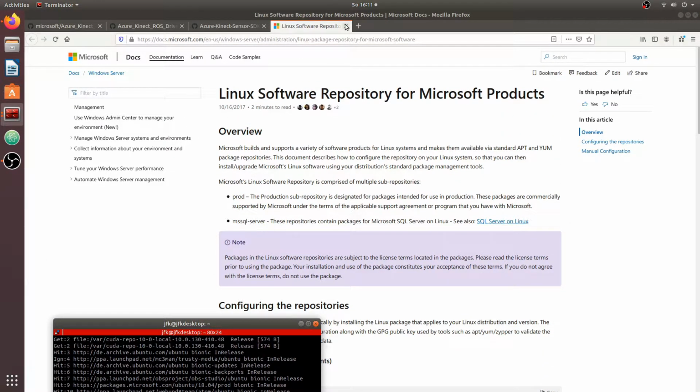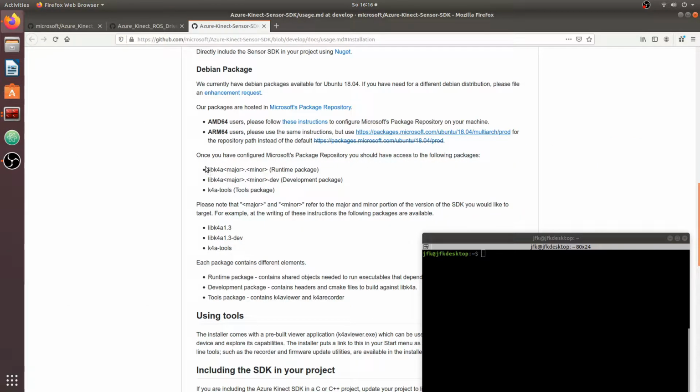So let's get back to the previous page, and now here we can see all the libraries which are included in the SDK. So at the end we need to make sure that we have all these three libraries installed. So we can first start by installing K4A tools.